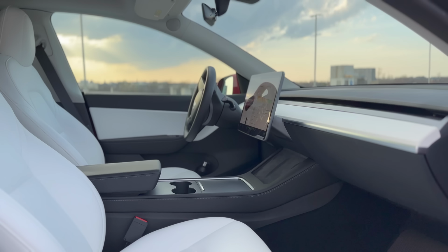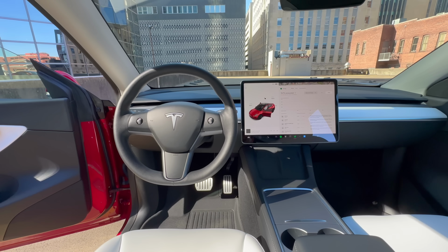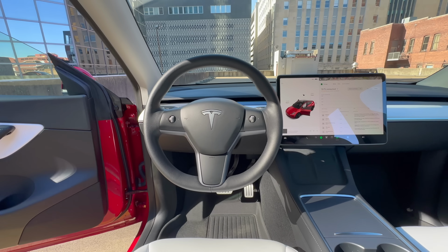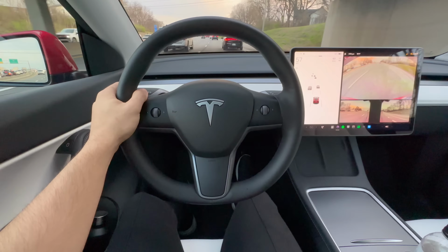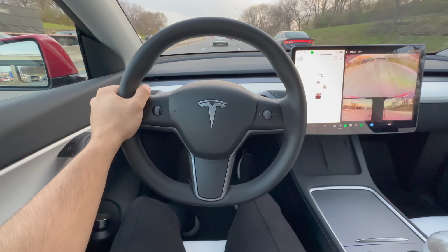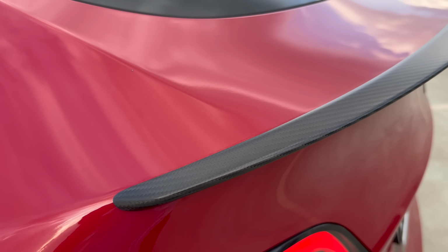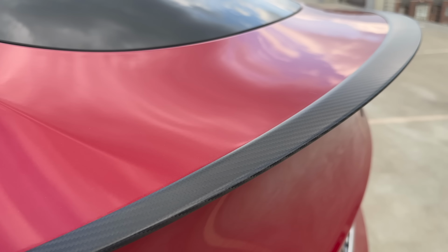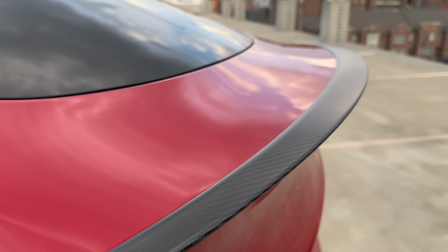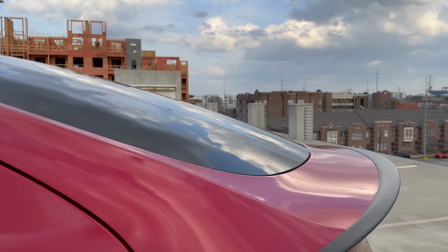The Model Y's minimalist design extends to the rest of the interior as well. The dashboard is clean and uncluttered. The door panels and center console are also minimal, with only a few buttons and controls that are essential for driving, such as the window controls and the hazard lights. This clean and simple design helps to create a calm and relaxing driving environment, which is perfect for long road trips. Overall, the Model Y's minimalist design is a standout feature. Its clean and simple interior and advanced features make it a joy to drive, and its advanced technology helps you keep connected and safe on the road.